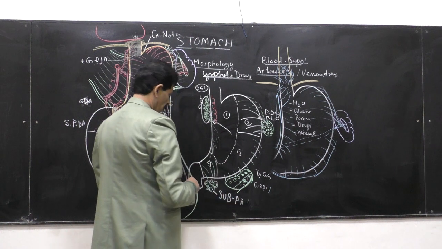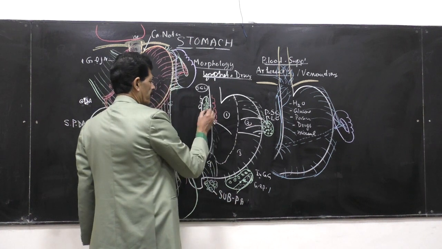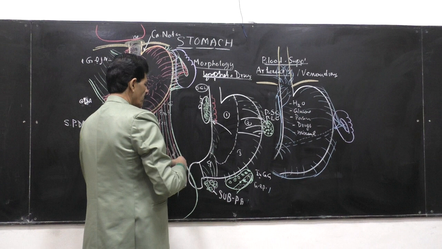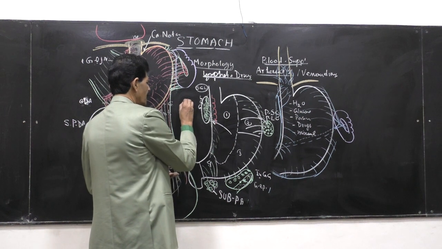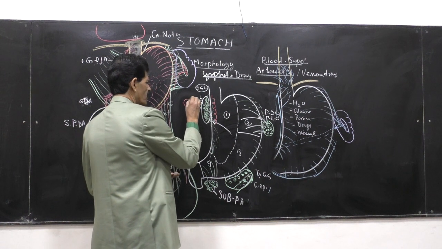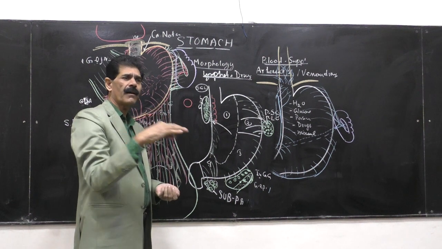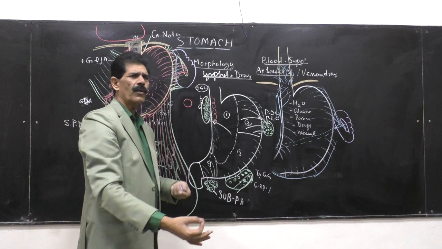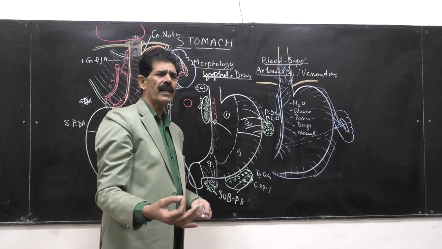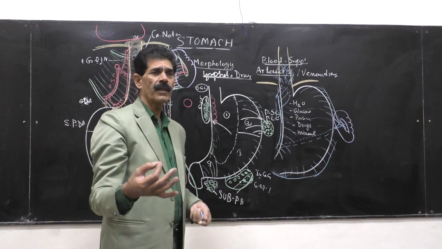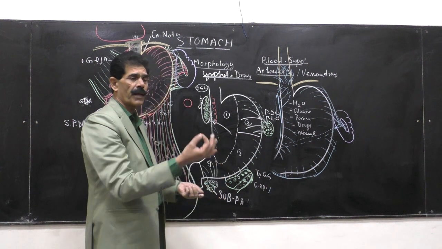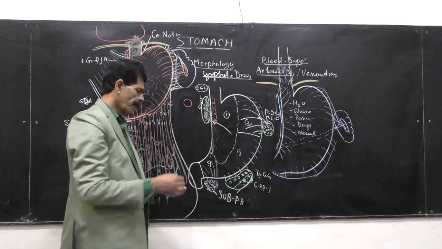Subpyloric group. So ultimately, these lymph nodes accompany the celiac trunk. You see, in the abdomen the lymphatics and lymph nodes accompany the arteries, while in the upper and lower limb we have seen that the lymphatics and lymph nodes usually accompany the veins. So that is the difference between the abdomen and the upper and lower limb.